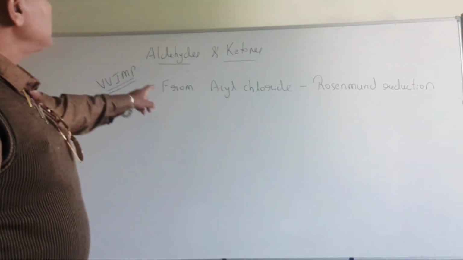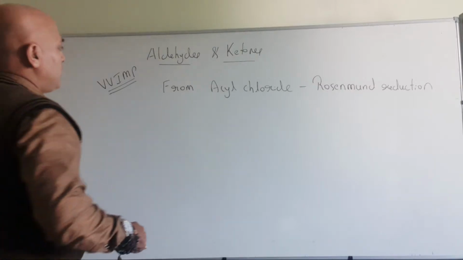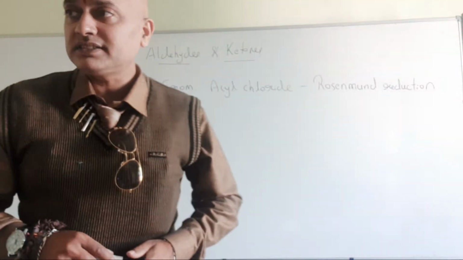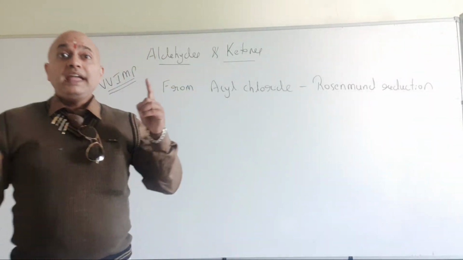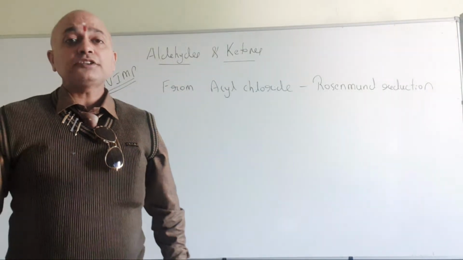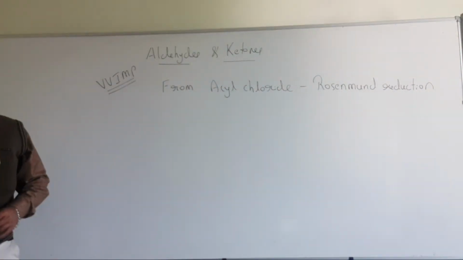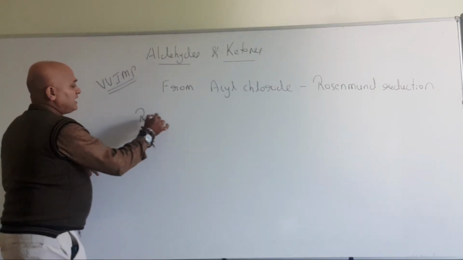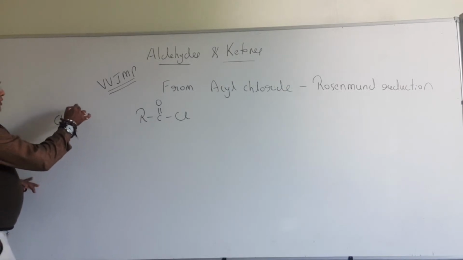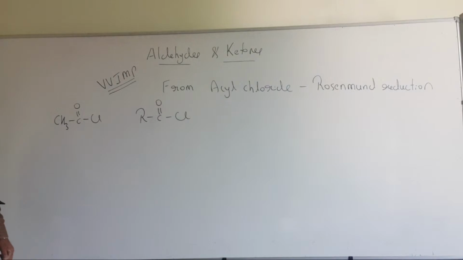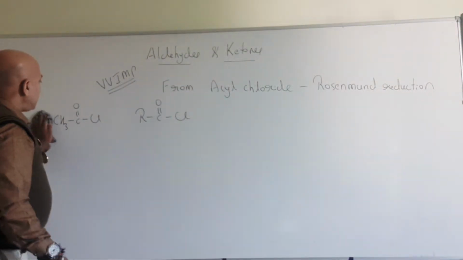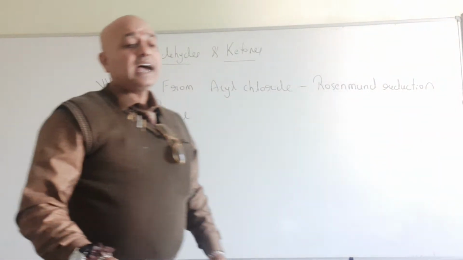In this case, as the name itself says, there is the presence of acyl chloride. Somewhere we have discussed acyl chloride earlier, in first PUC also. That is with respect to acylation, the Friedel-Crafts acylation reaction, right? Same thing, acyl chloride. So if I take CH3COCl, acetyl chloride, or R-COCl with the general symbol. It is also called acid chloride, no doubt.